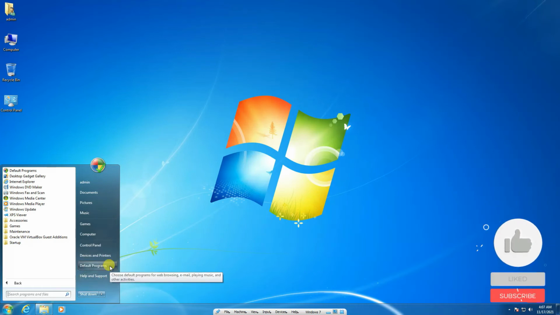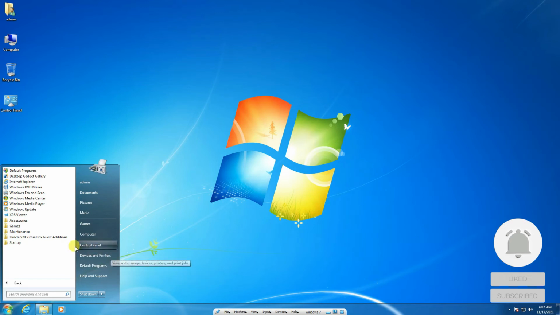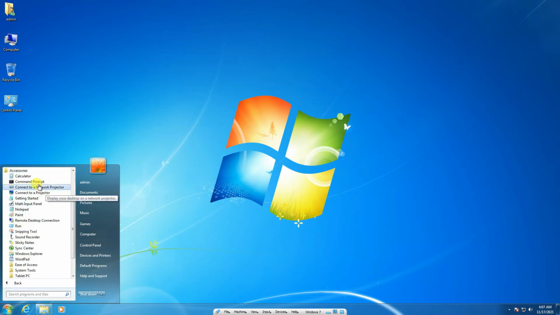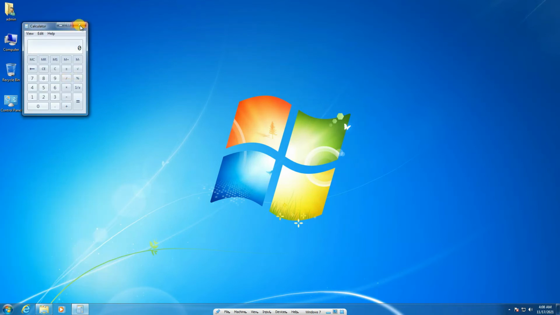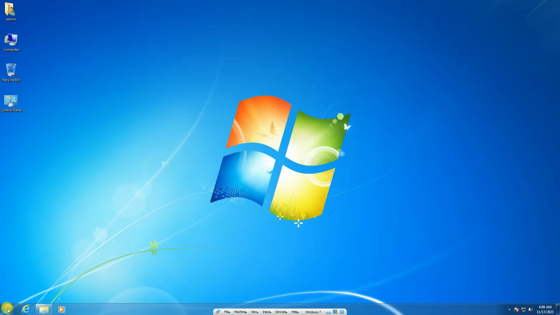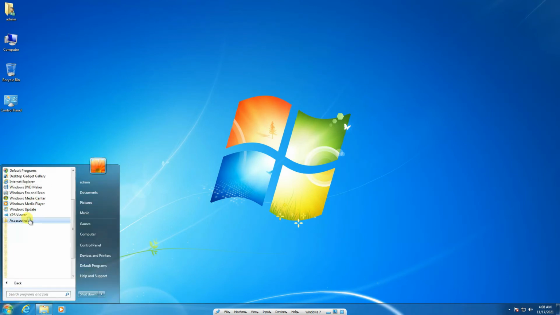Now help and support is there, and then we have the default programs which we want to choose. Here in the accessories we have command prompt appearing, and you can see the calculator has been modified as well. Now let's go to the accessories once again, and we'll see that the command prompt is there. Then we have the option to connect to the projector. Magnifier is there. Notepad is still the same. We have checked MS Paint already. Then we have remote desktop services, and run, snipping tool, sticky notes, and WordPad.